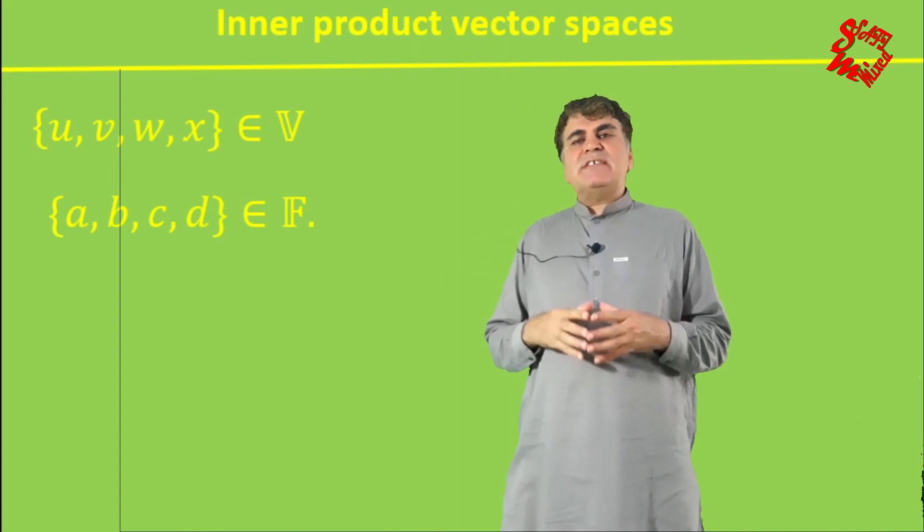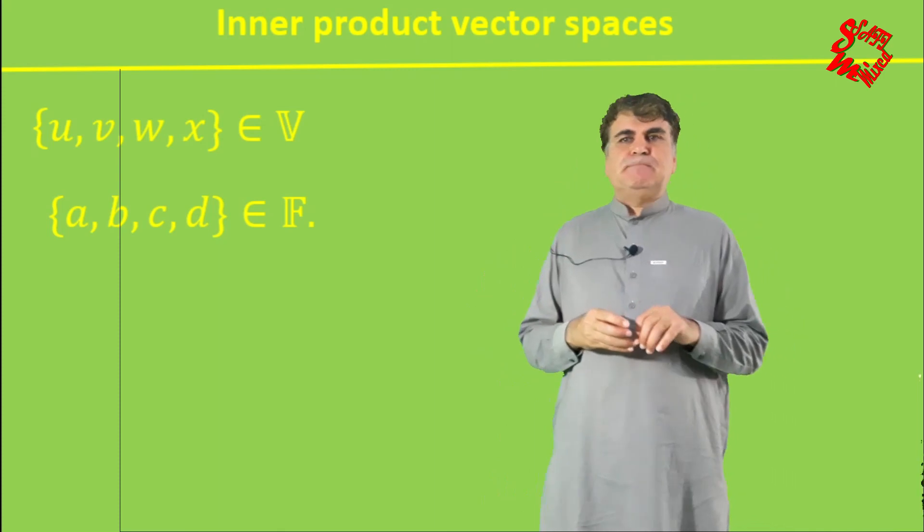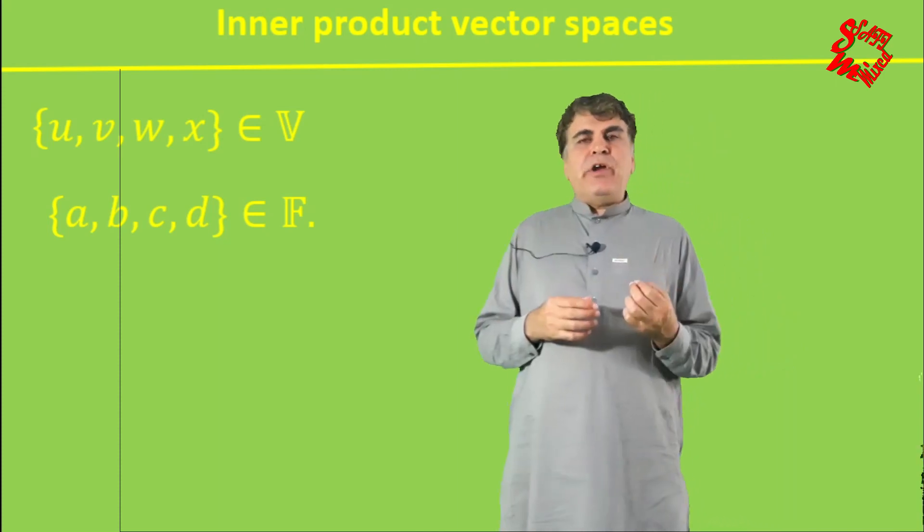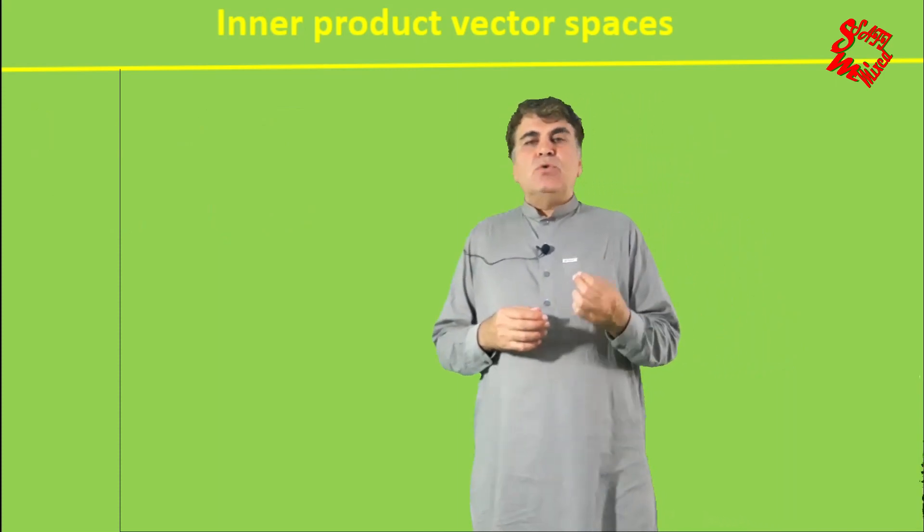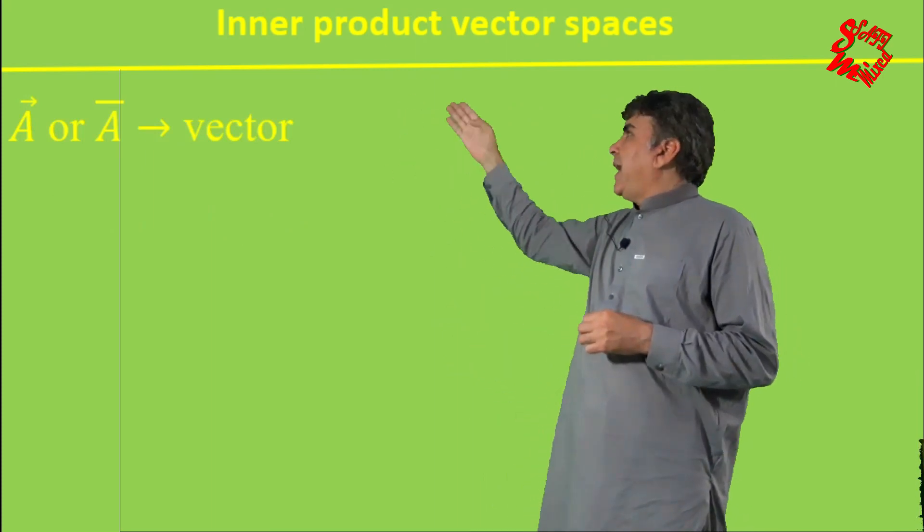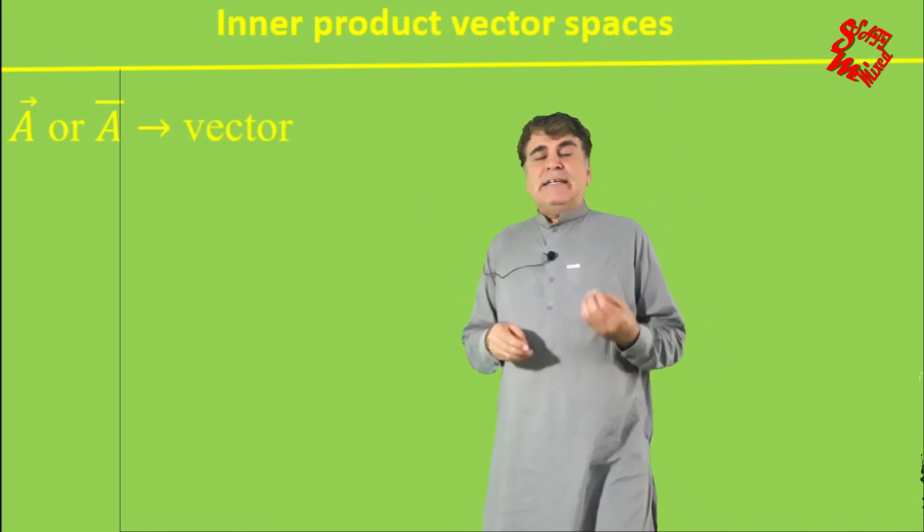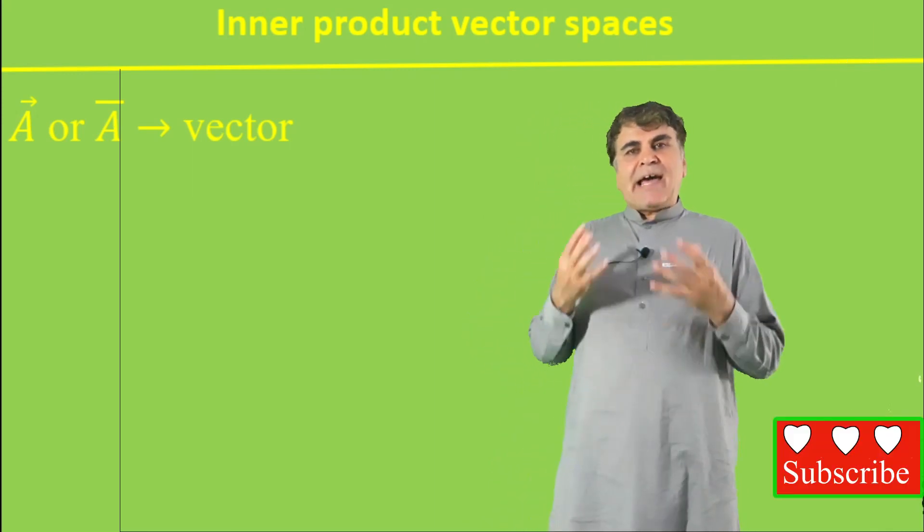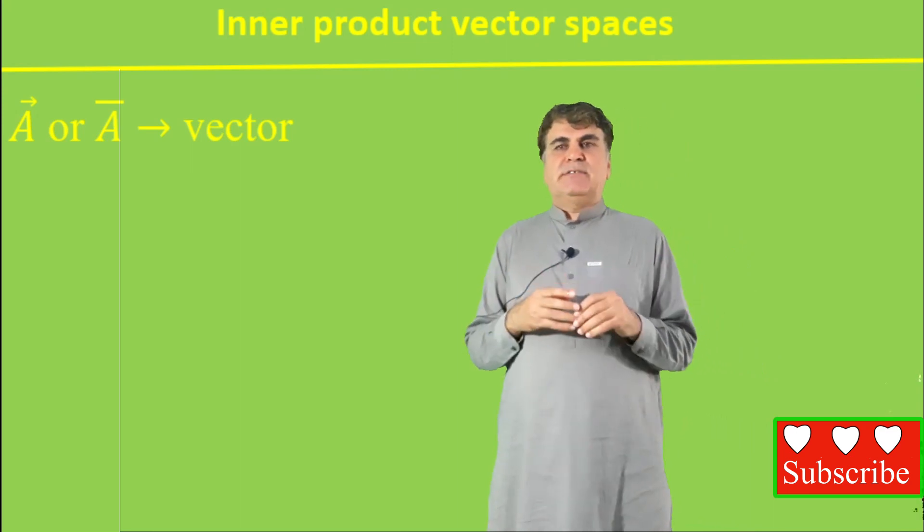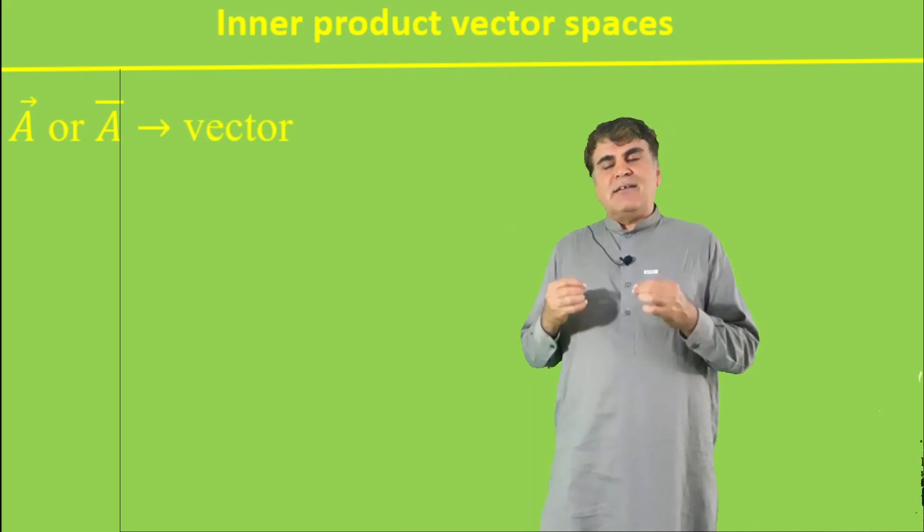On the other hand, physicists have their own fascinating way of representing the elements of vector space. For a vector space over the field of numbers, physicists put an arrowhead or a line on a letter in the form a with an arrowhead or a with a line. This notation in particular is used for the element of vector space, what I have been calling the space of lines and arrowheads.